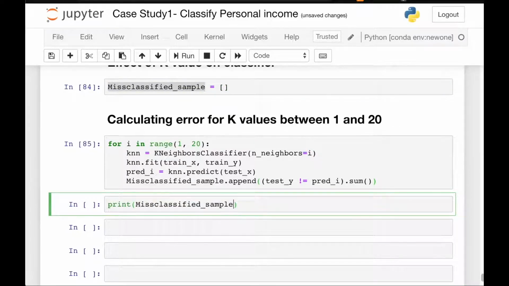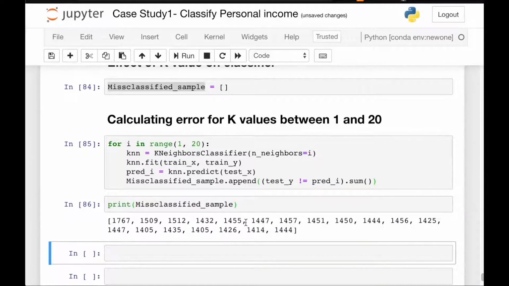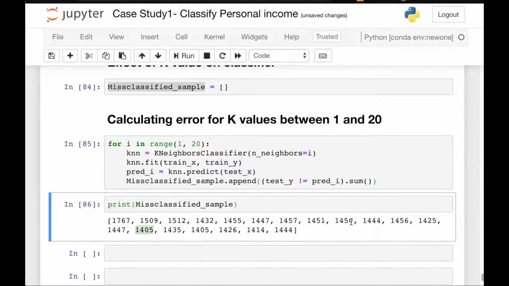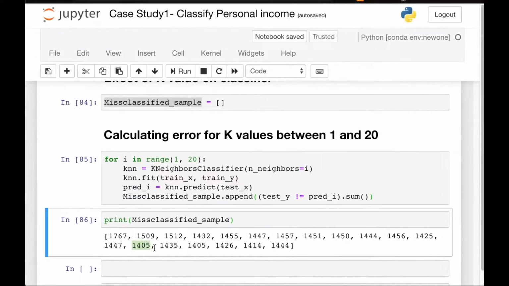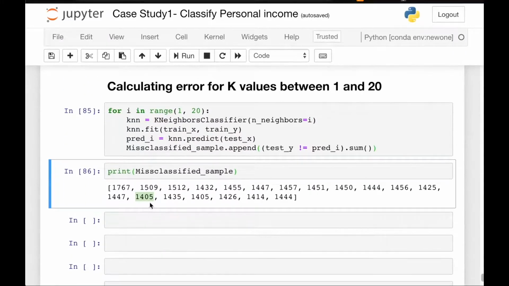Okay, it has run, so we'll just print the list and we can see the values. So we'll find out which one has the lowest. So we have two values, 1405, and 14 and 16 are the neighbors which will give us the best values.